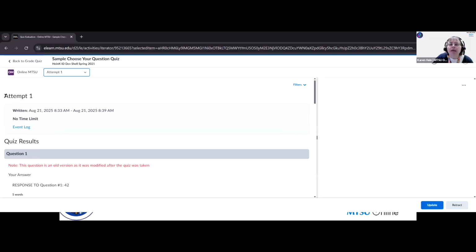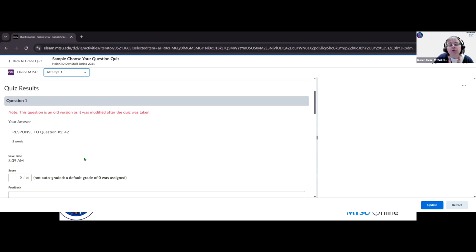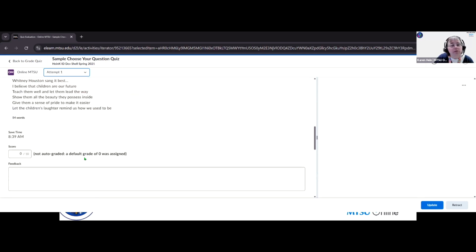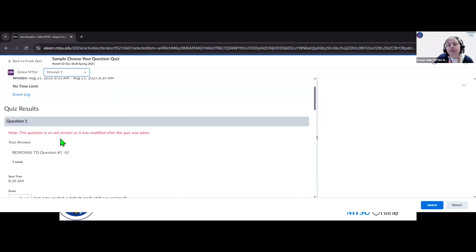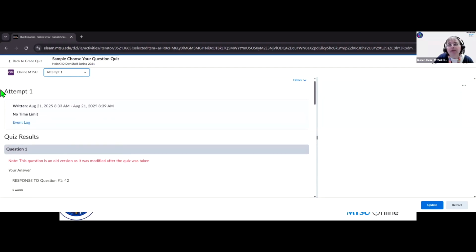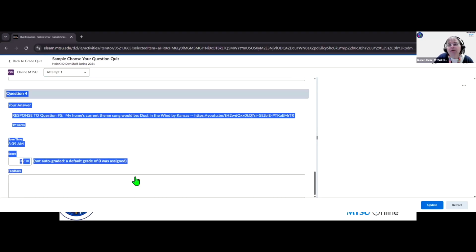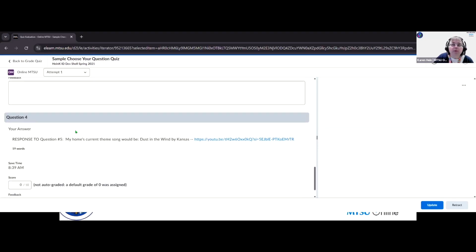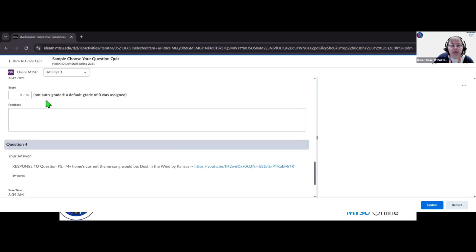One of the other pieces that came up was that one of the instructors I've worked with before likes to print off how her students have answered. Unfortunately, there's not a great way of doing this other than to highlight and then print from here, if you wanted to print off the quiz with the student answers displaying.